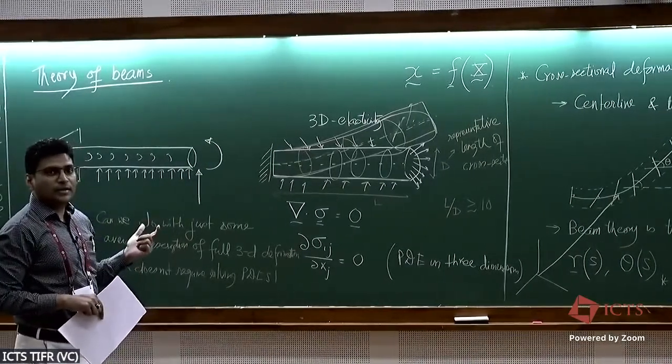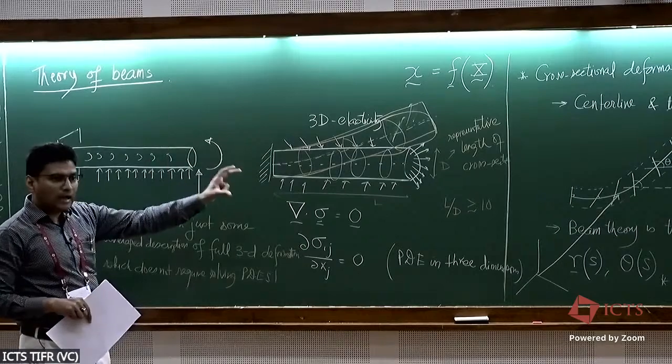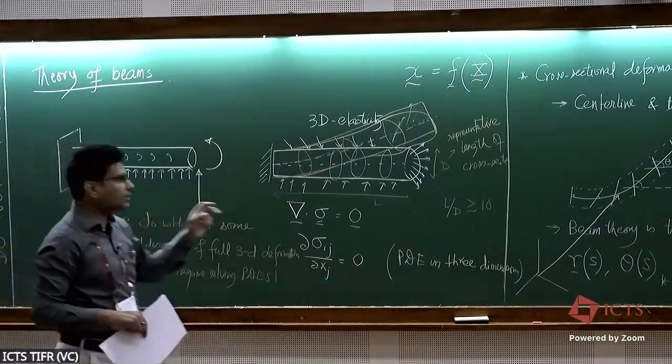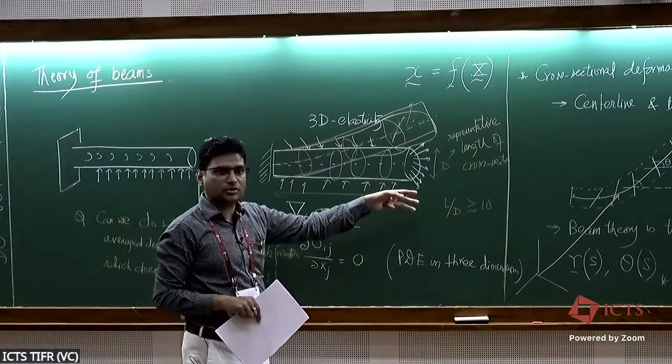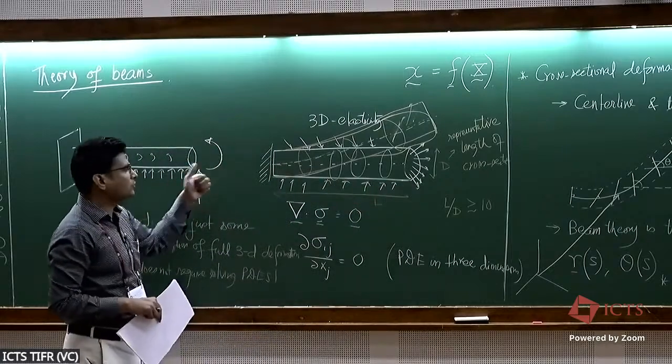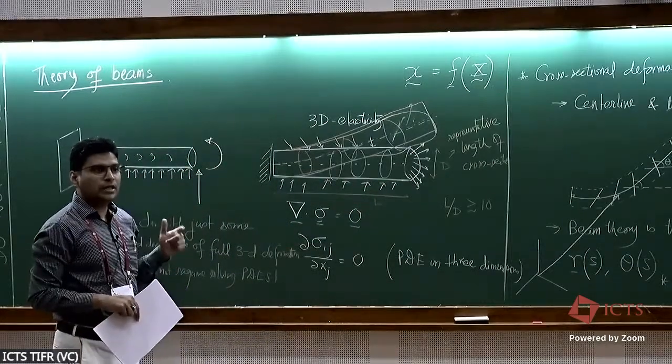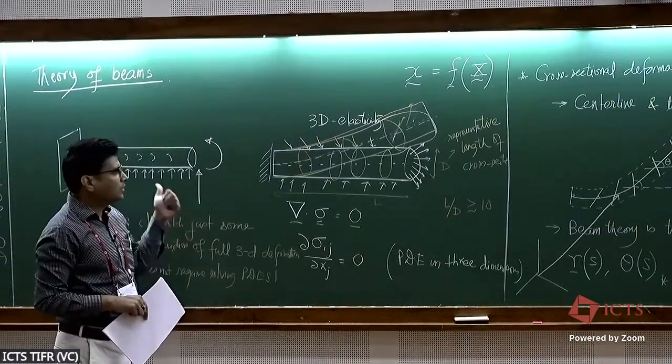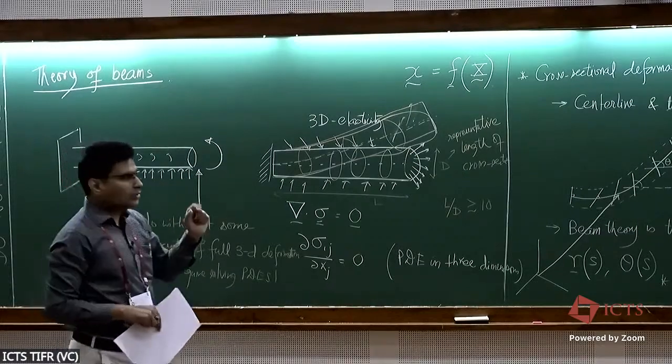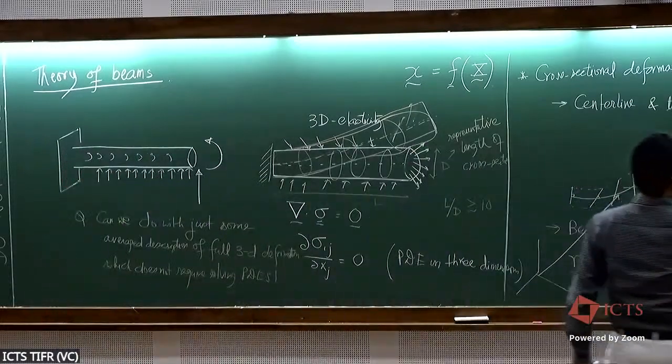But if that's the case, then you don't really know which problem you're solving, because in 3D, there are infinite choices for traction distribution leading to the same force and moment. So which 3D problem is really being solved using beam theory? So let me put that also as an important question here.